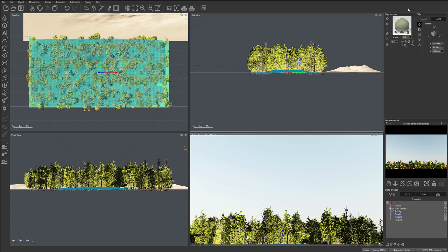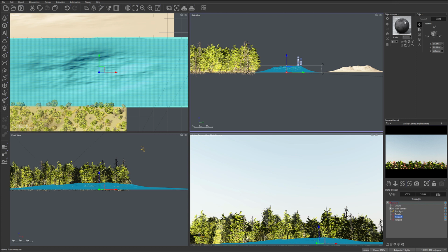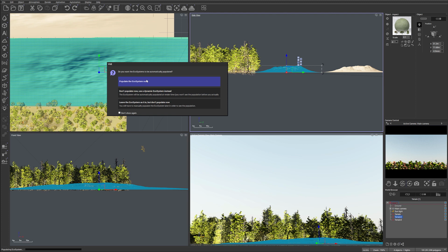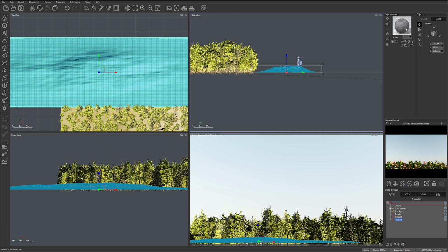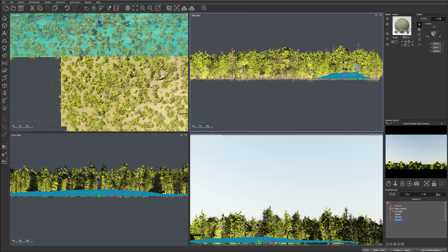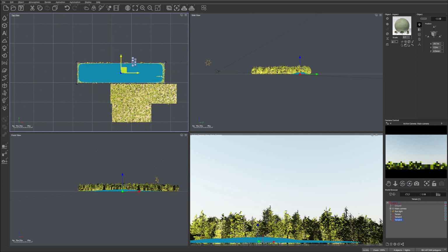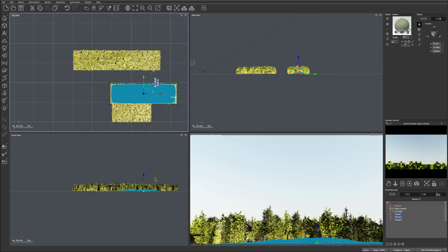This is our basic. We'll right click and copy this material. Let's go back to our terrains. We'll go to terrain 2, paste material, and populate the ecosystem now. Okay, let's take our next one, paste material, and populate. I'm just looking, and it does not necessarily look how I want it, so I will spread them out a little bit more.